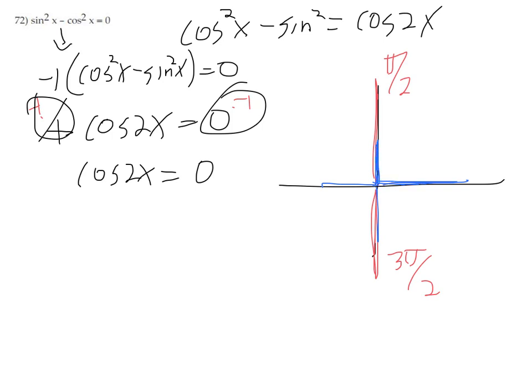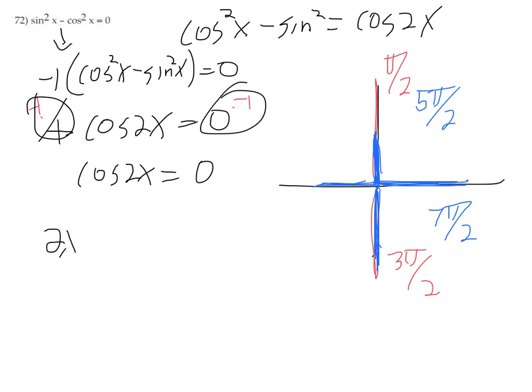0, 1 pi half, 2 pi halves, 3 pi halves, 4, 5 pi halves, 6, 7 pi halves. So again, pi halves, 1, 2 pi halves, 3 pi halves, 4, 5 pi halves, 6, 7 pi halves. So we get 4 answers: 2 that are equal to 90 degrees or coterminal with, and 2 that are equal or coterminal with 270 degrees.